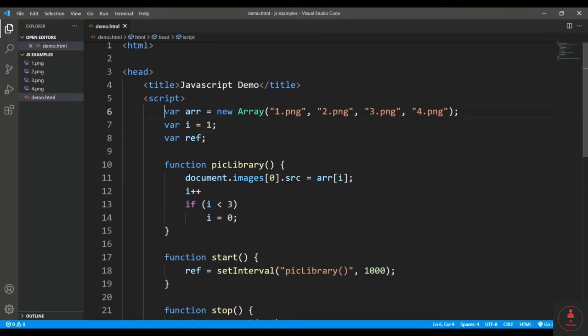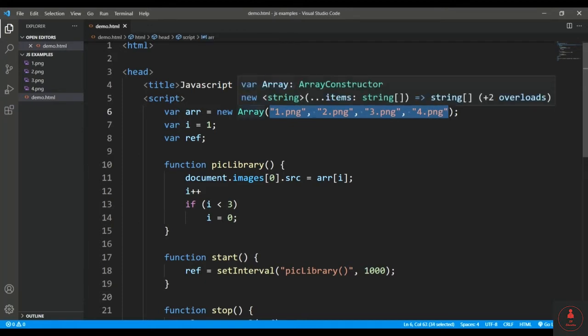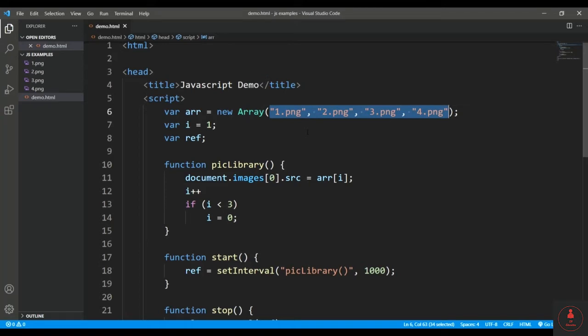As here you can see in the very first line inside the script, I have placed an array of images in which I have just put the names of the images, as I said, 1.png, 2.png, 3.png and 4.png. So one by one I want these images to be set in the img tag, and for pointing each particular element of this array I have taken the variable i, meaning index, which will point to an individual element of this array. Now after that I have taken a reference so that I can control the timer and the slideshow which I am getting started. I'll discuss this ref later.